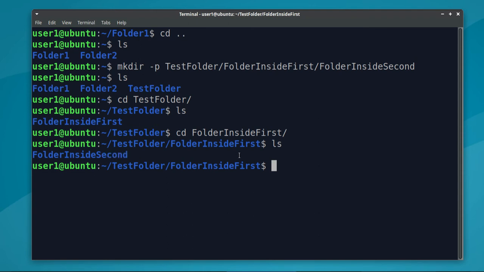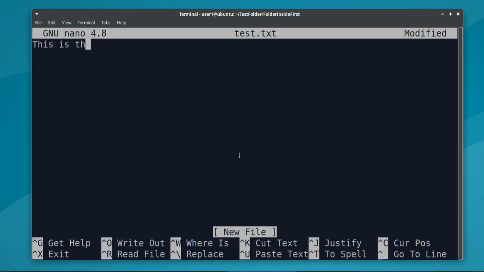Now let's create a file here. Let's use touch. By the way, you don't have to use touch if you want to create a text file. You could directly use nano, and you can say something like nano test.txt, and this is the first line. You can immediately start typing in here and create a file.